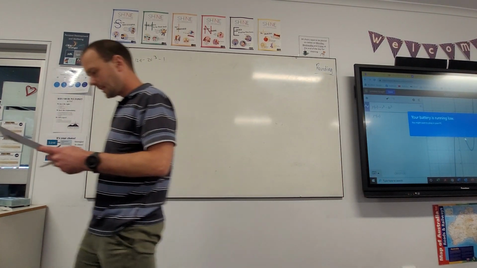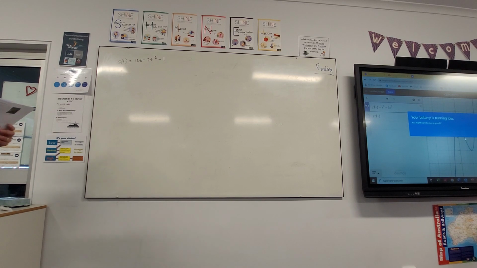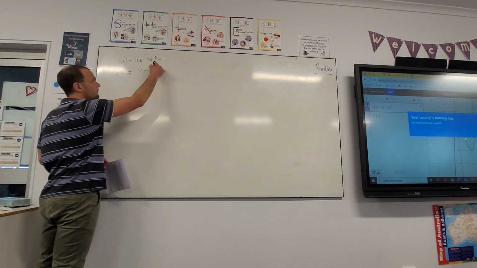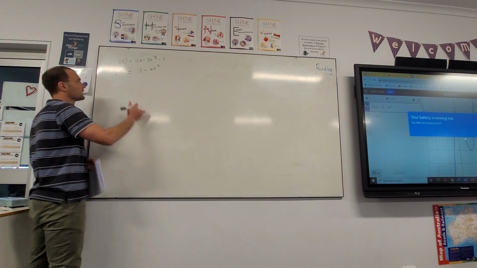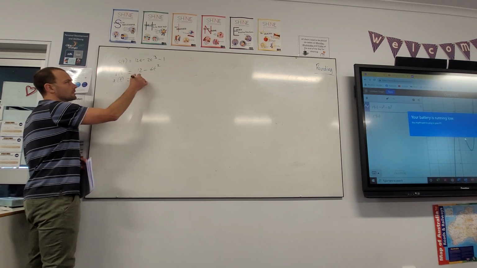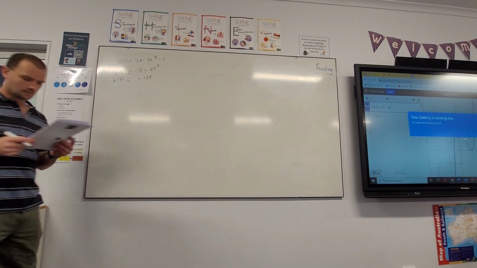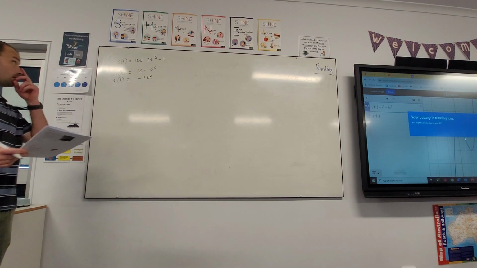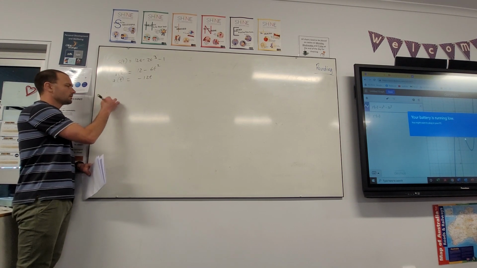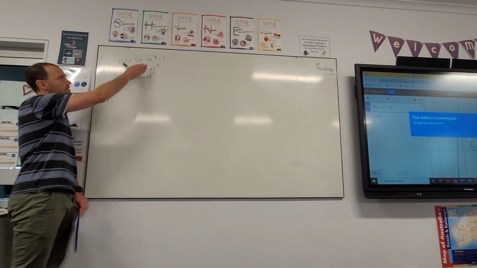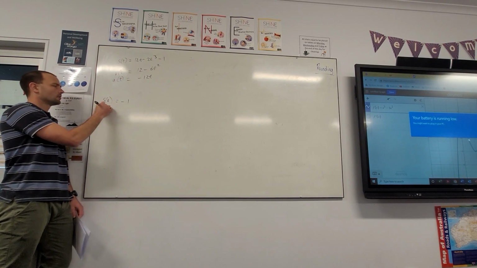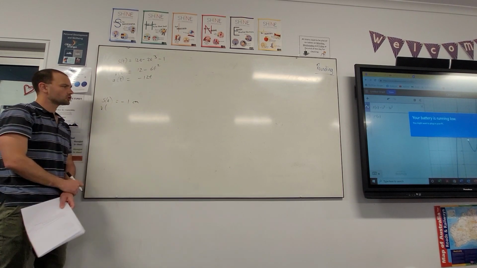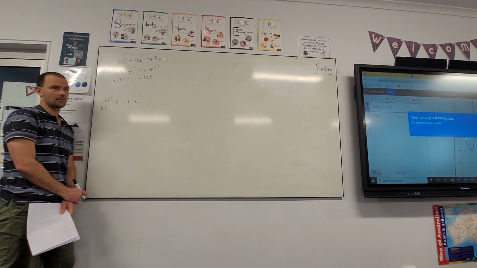All right, that's our s of t function. Find velocity and acceleration. Okay, so velocity is the first derivative, acceleration is the second derivative, right? 12 take 6t squared, and acceleration is going to be minus 12t. Very good. Find the initial conditions and interpret their meaning. Okay, so s of 0, when time is 0, the displacement is going to be minus 1. And what are our units? We've got centimetres. So the initial position of the particle is 1 centimetre to the left.